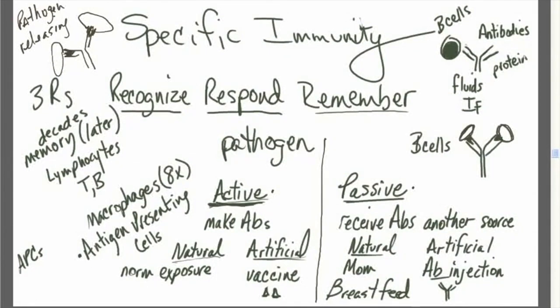Artificial active is very common nowadays. Most people have this taking place in their bodies. Remember, artificial is always due to medical conditions, interference, activation, however you want to look at that. The artificial way to activate your immune system and cause your B cells to make antibodies would be to inject that foreign invader into your body to stimulate your immune system to fight it, to cause your B cells to make antibodies. We call that a vaccination.